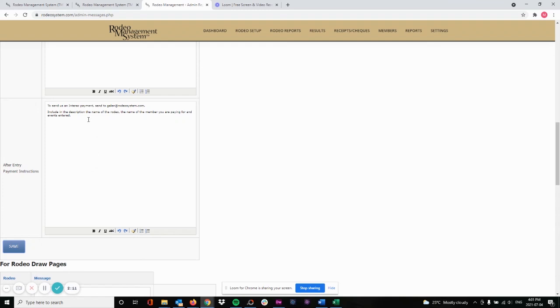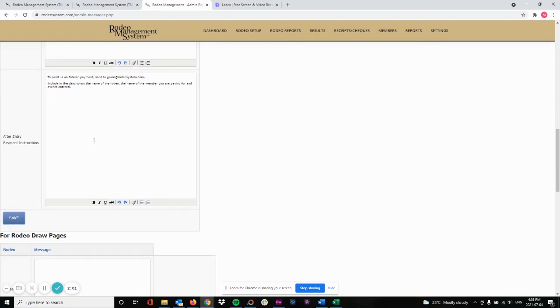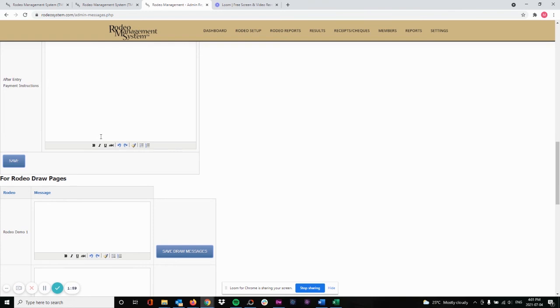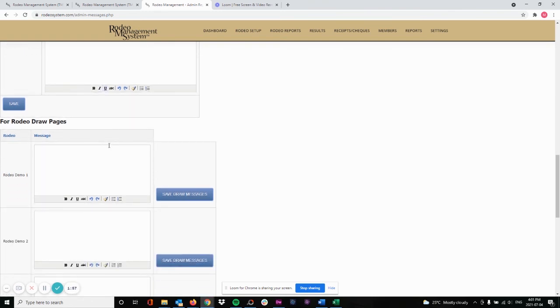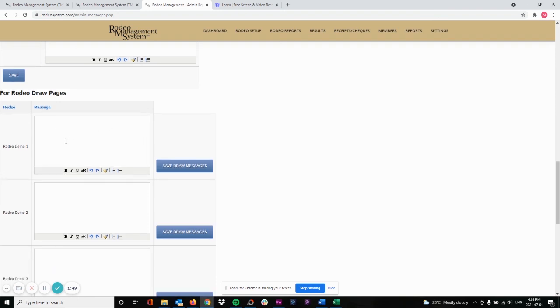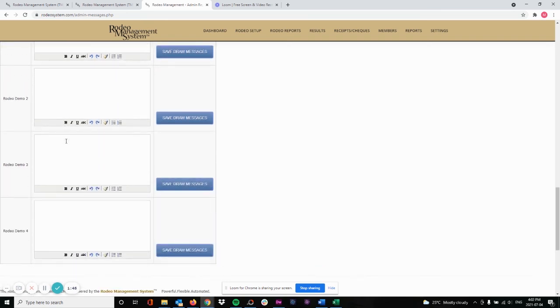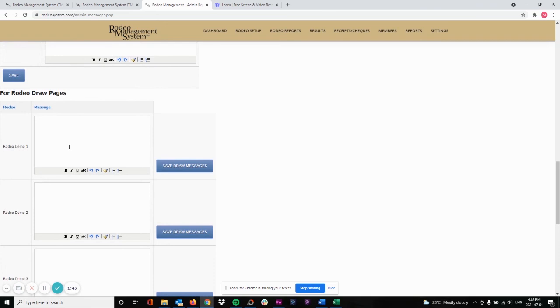So if you have direct payment options or call into the office options or that type of thing, or Interac or Venmo payments, you can provide that instruction here as well. You can also add specific messages to the draw pages for a specific rodeo. So enter a message here and it will appear at the top of that rodeo's rodeo draw.